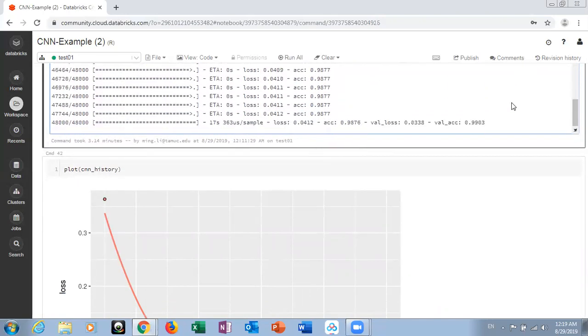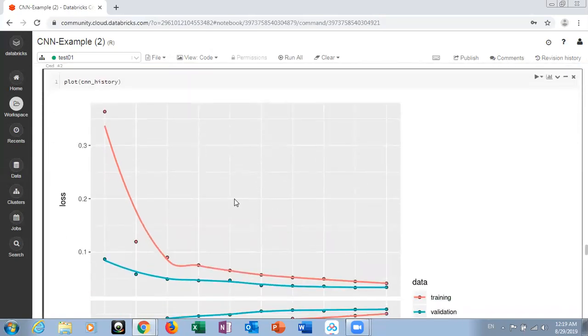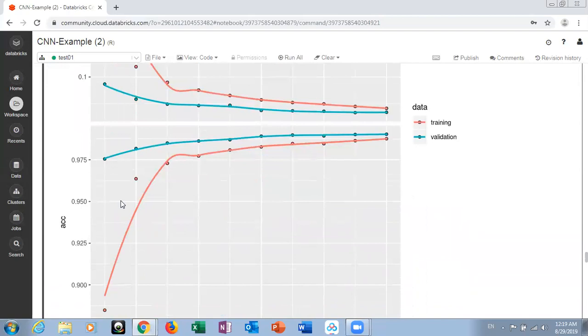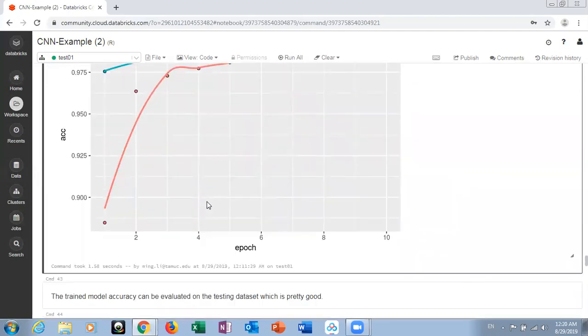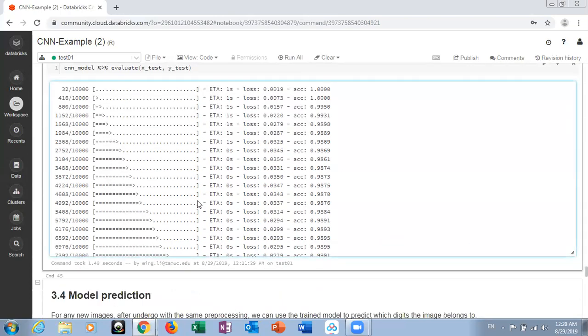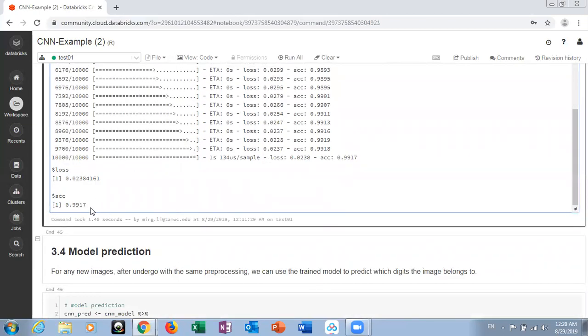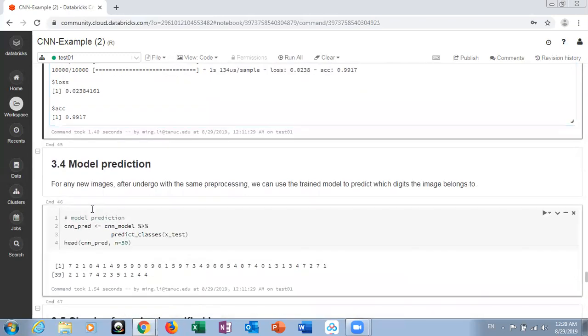As we can see, the accuracy is actually better than the feed-forward neural network model we saw before. So this again shows the losses and accuracy as a function of epochs. After the model has been fitted, we can evaluate the performance on the testing data. It is actually 1% higher than the feed-forward neural network. Very good, 99% already on the testing data.